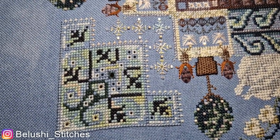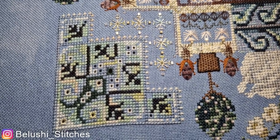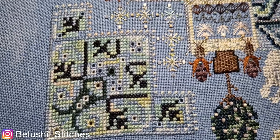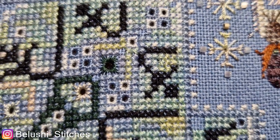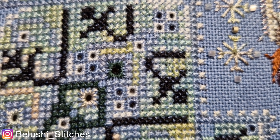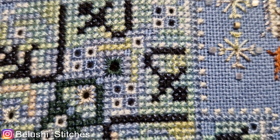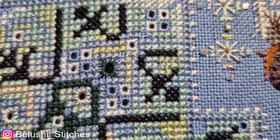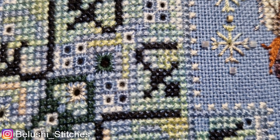26 eyelets, different sizes and different threads. So for instance, the dark green one is one strand in every fabric hole. But the one on the bottom left of that is the Princess Pearl Petite, and that is every other fabric hole. So you'll see the blue fabric a bit more.